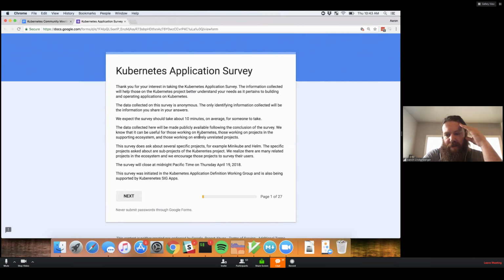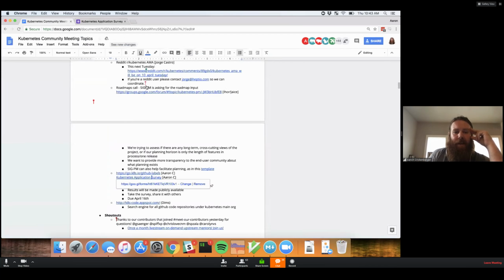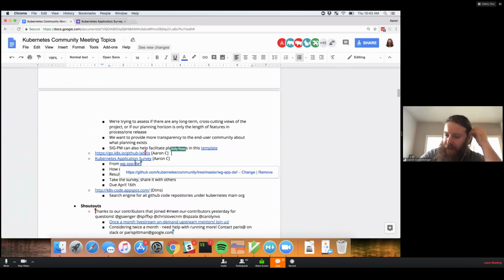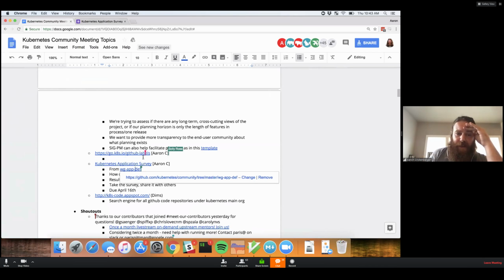What can we as the Kubernetes community and project do to better serve ourselves in the direction of applications? So the link to this is in the meeting notes right here. It's from WG AppDev. It's also linked in their Slack channel, and I'm sure we'll send something out to Kubernetes Dev as well.